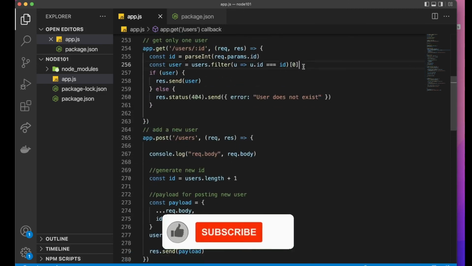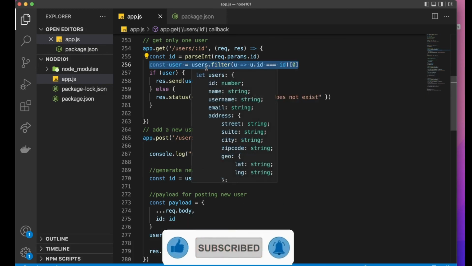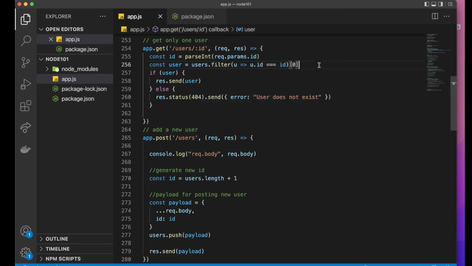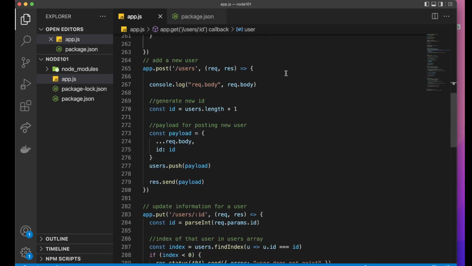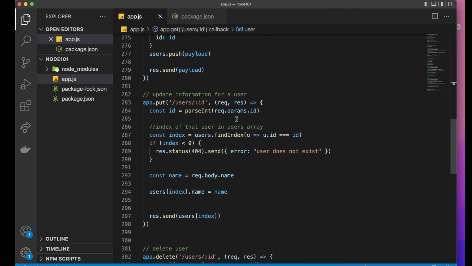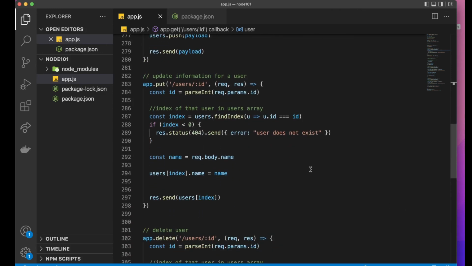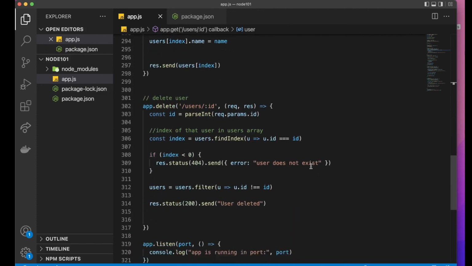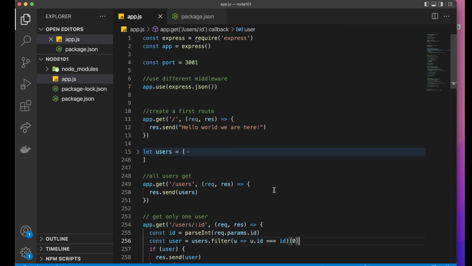In this case, you probably don't even need to do this kind of filter. You can directly make a database request to get a user with an ID. Then you can add new users, so you can make a post request, or have data posted in your database, and then it can return the data that you just posted, and hopefully there will be an ID. And then you can update the information, so you just need to do a database change, whether it's SQL or Mongo or whatever database you are using, and same thing with delete.